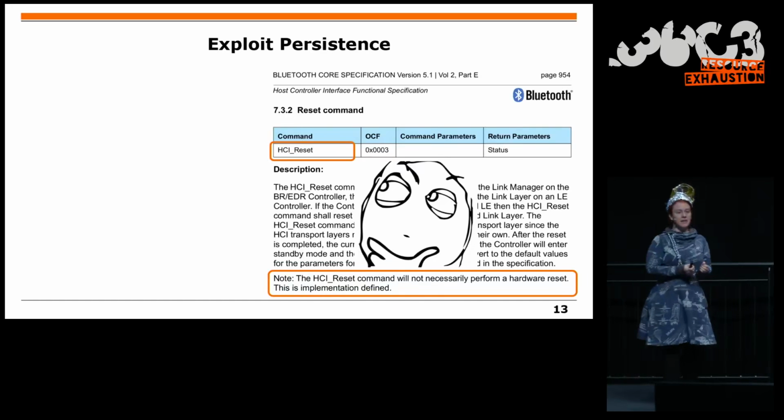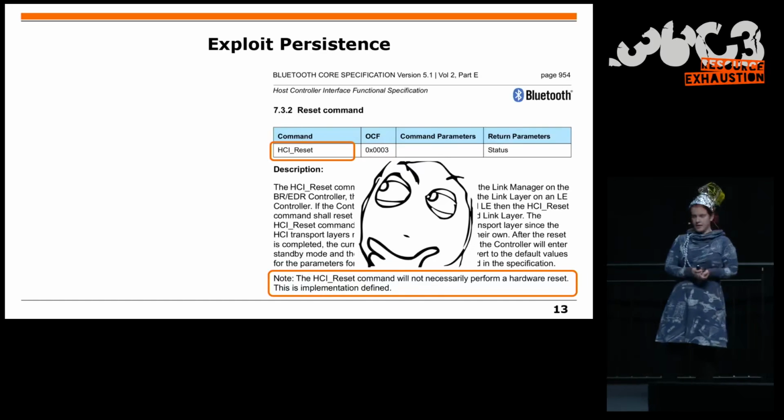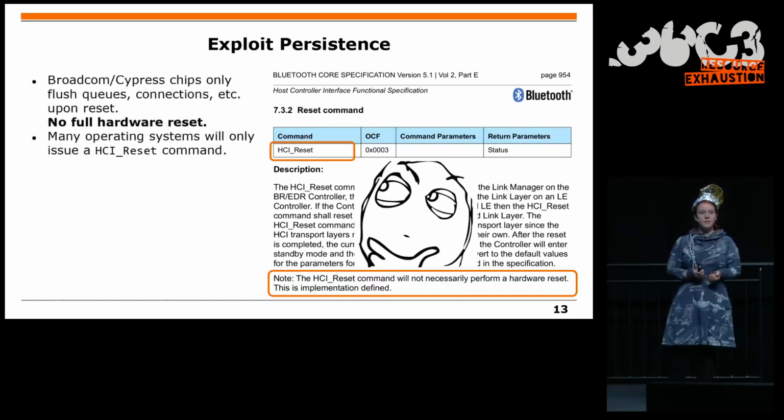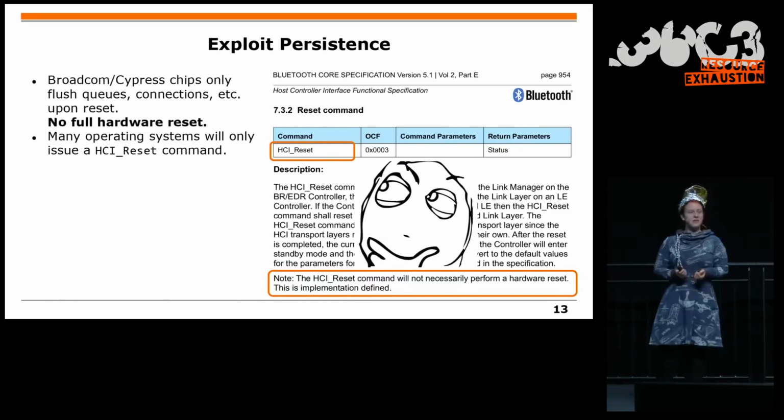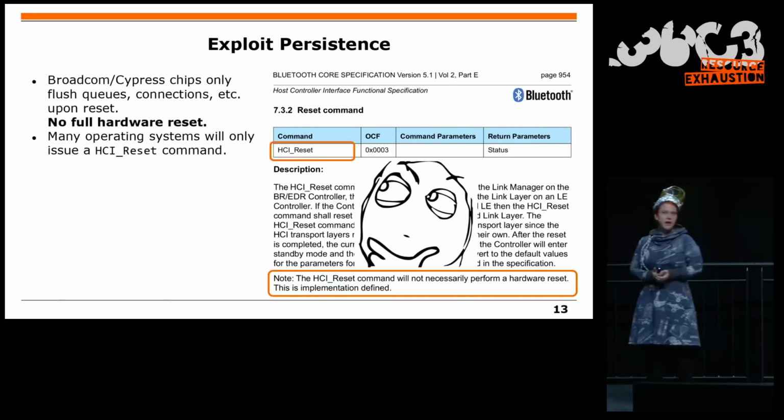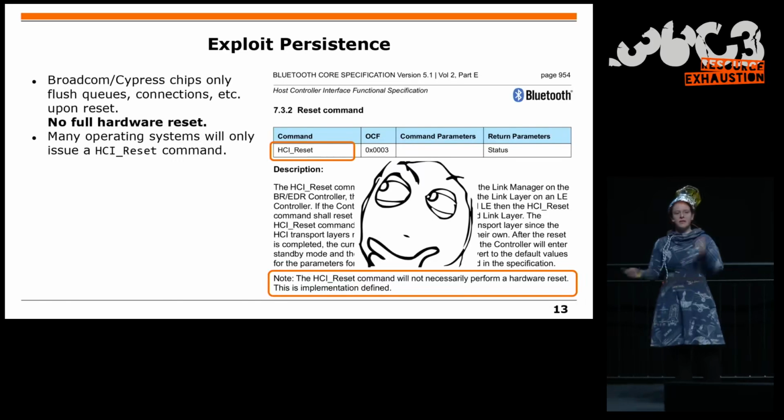This is implementation defined. Then I looked into the Cypress and Broadcom chips, and if you do HCI reset, it's obviously not a full hardware reset, it's just flushing some queues, connection stuff here and there. So there are definitely memory areas where you could put your exploit and it would be persistent.